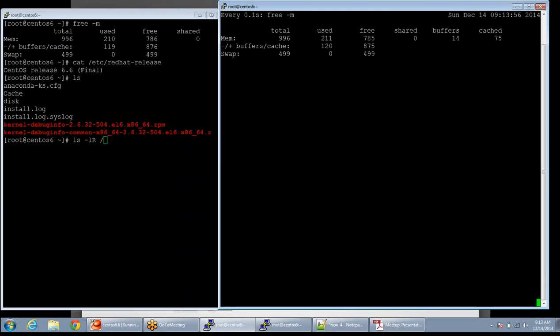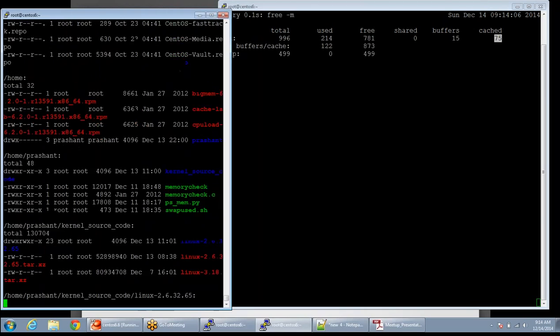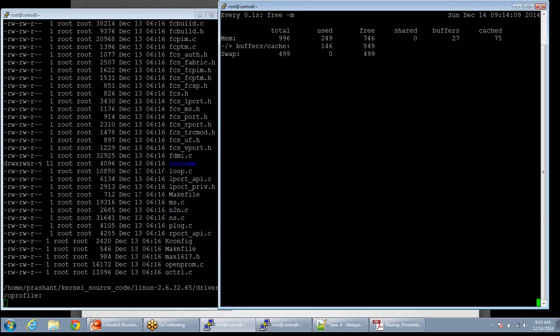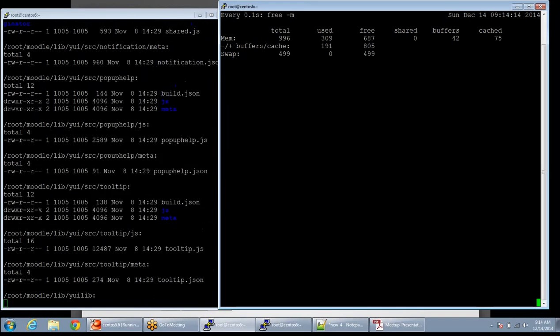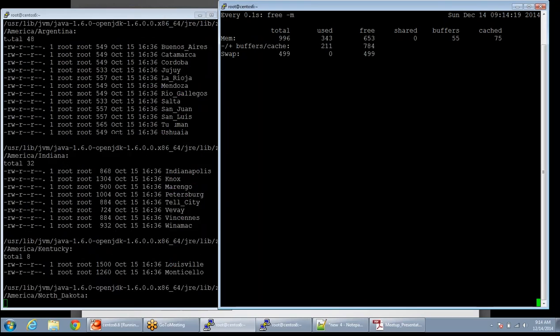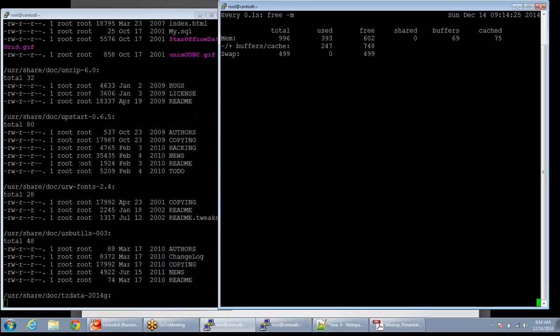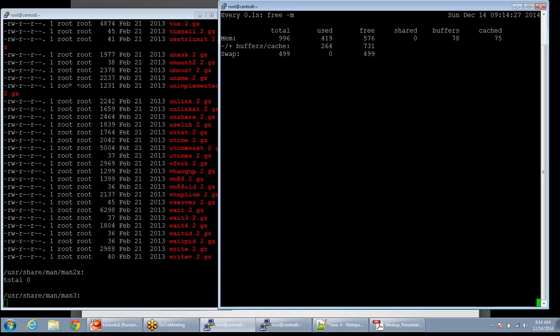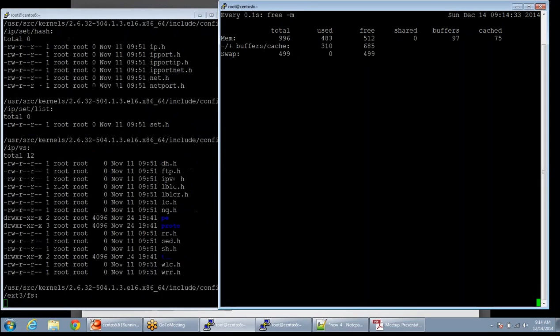So right now the buffer memory is 14 MB and the cache memory is 75 MB. Let me run this command, which is not going to do anything, just list your directory recursively inside your slash. Here you can see your buffer memory shoots up. What the kernel is doing right now is holding all these entries, called dentries or directory entries, inside your buffer memory. So next time the kernel needs to do the same operation again, it is not going to go all the way to your disk to get those entries, but will pick them from your buffer.